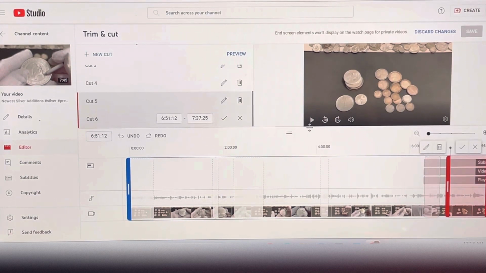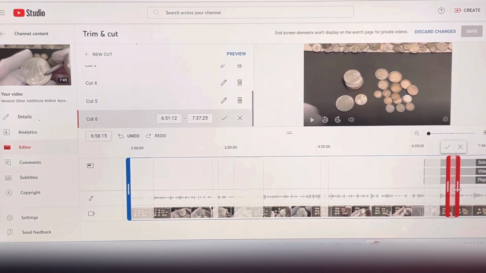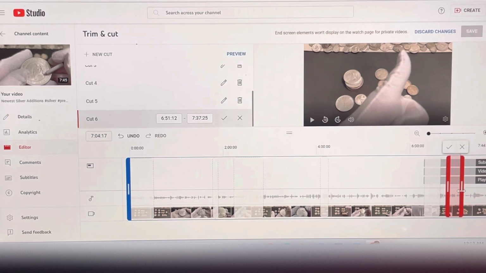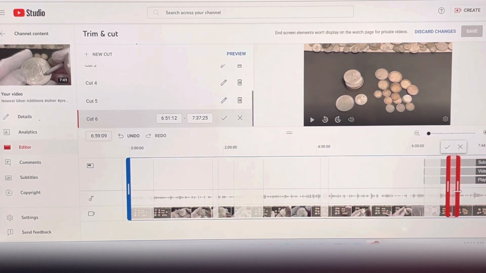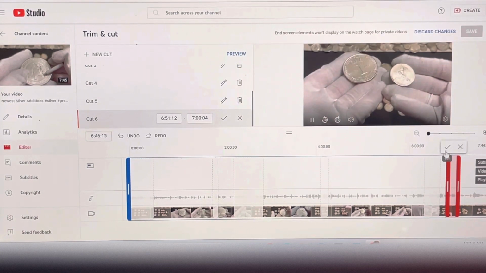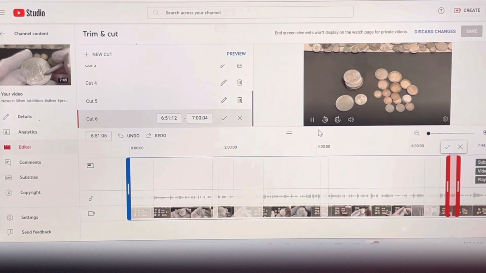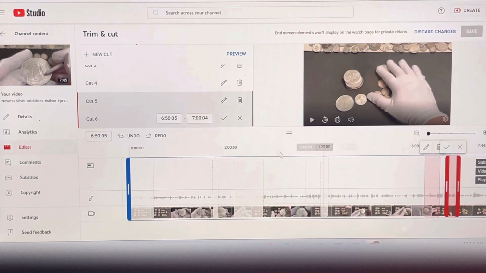I'm gonna add a new cut, and I think I kind of messed up a lot, and I know I did the thumbs up when I shouldn't have. That's the second thumbs up. So after the first thumbs up is when, let's try this. The bunch I picked up. Very happy to have more fractional, and I hope you enjoyed the video. All right, so I need to go back.